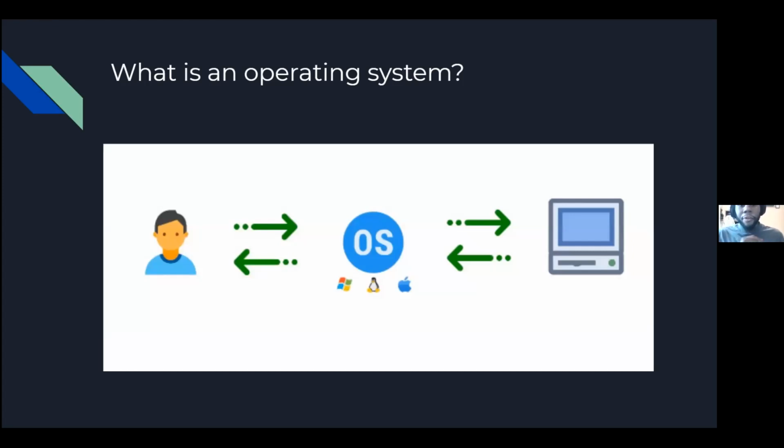When we talk about Microsoft Windows, we're talking about Mac OS, we're talking about an operating system. An operating system basically is what allows the user to talk with the computer. So most people don't know computer language. It's very complicated, ones and zeros and all that. But what allows the user to communicate with a computer, what manages the software as well as the hardware, is the operating system, as shown in the diagram that we have here.